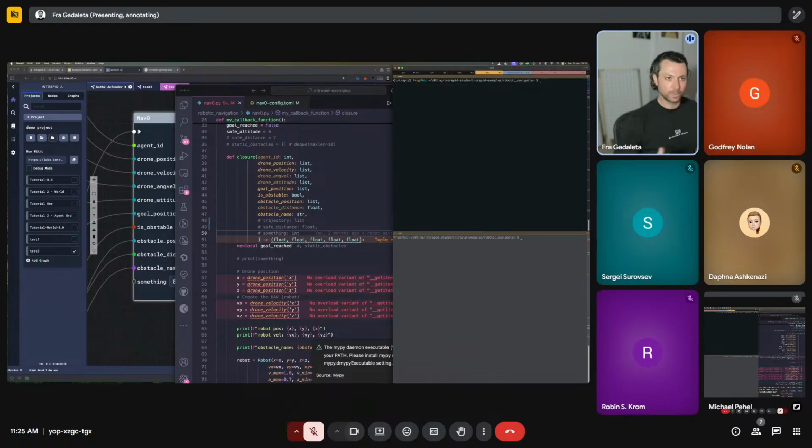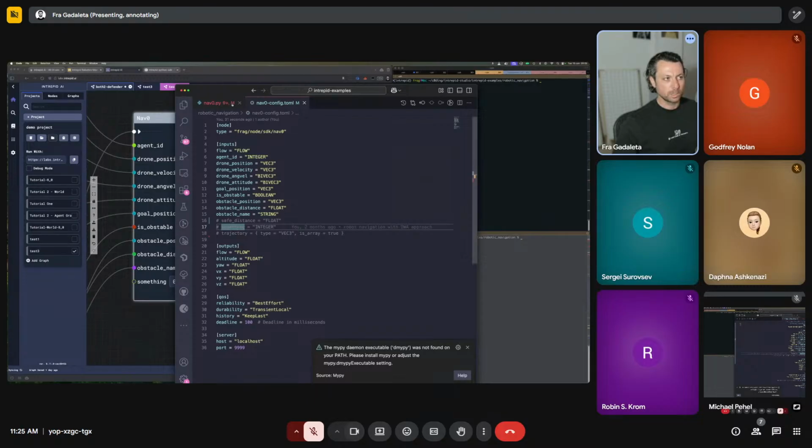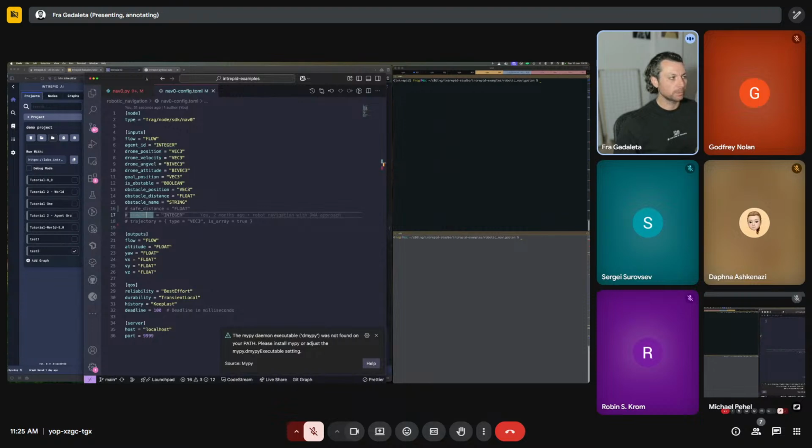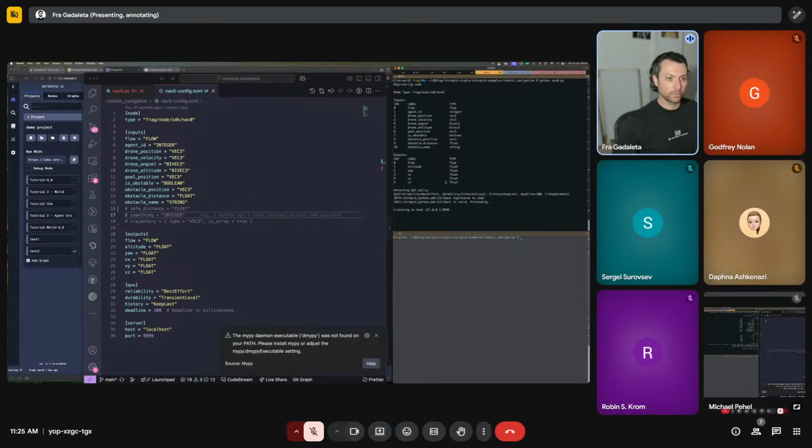So there is a bit of validation even in the data types. Python is unfortunately not a strictly typed language, so we do our best to create some safety there. If you run your node now, the node is correct.